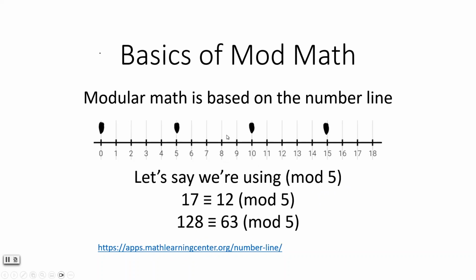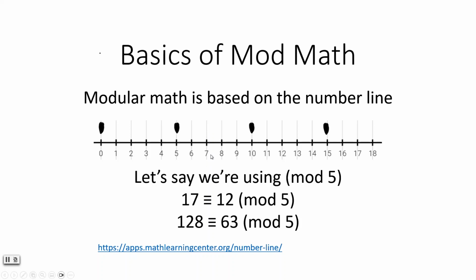Now let's talk more about what mods are based on. Mods are based on cycles on a number line, basically. So if I divide 2 by 5, what do I get? I get 0, right? But then I get a remainder of 2, and that 2 is the mod part. So if I said 2 mod 5, I'm going to come up with the answer of 2. But if I did 7 mod 5, I get the same answer of 2. And if I did 12 mod 5, I'd get the same answer of 2, right? Because if you look at these markings of every 5 points as making a cycle, then every distance from one of those points is what your mod is going to be.